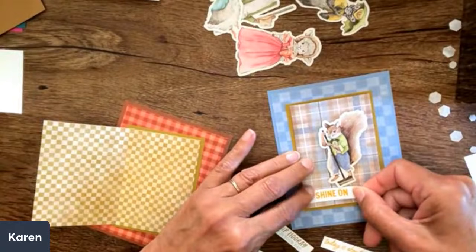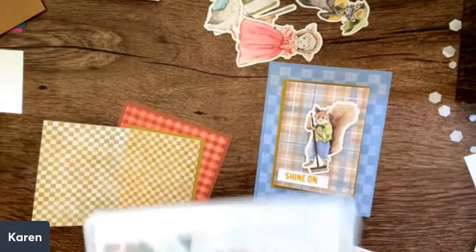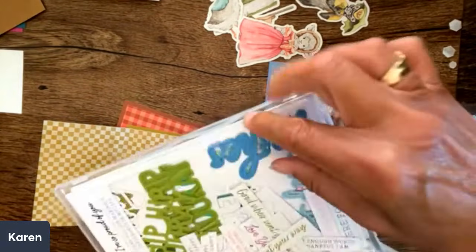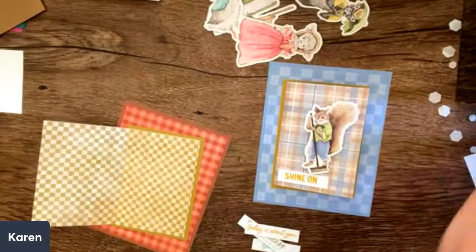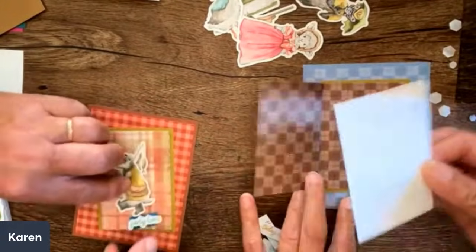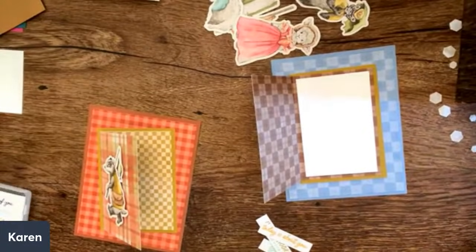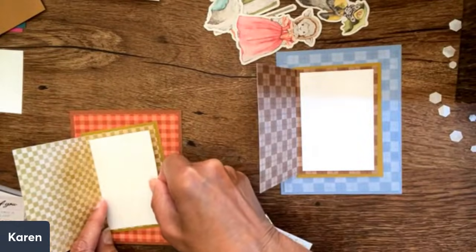Otherwise, I could go through and find some more words. I cannot say enough about having these words in cases like this. You can just see how I can go through and find lots more words. They're just all in here. Okay, he's going to start looking at more. Making those finishing choices can be the hardest part of the whole thing. But these are just some fun fall ones. I think plaids really speak fall to me. Nothing like flannel plaid shirts.